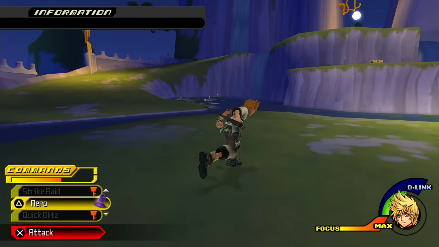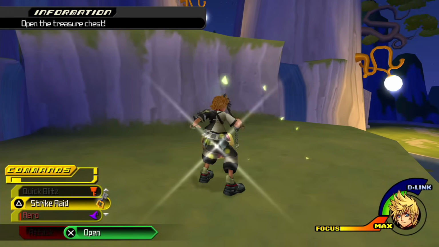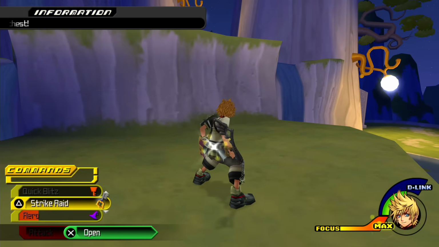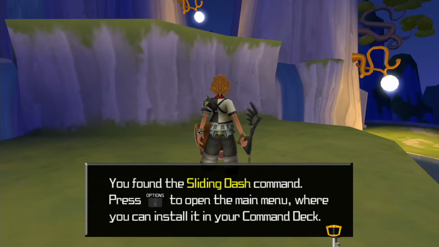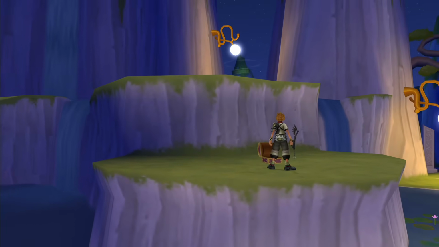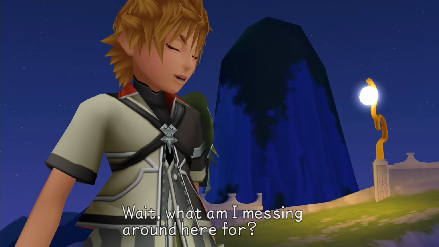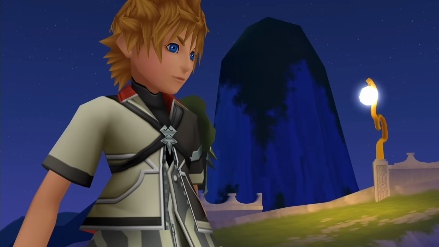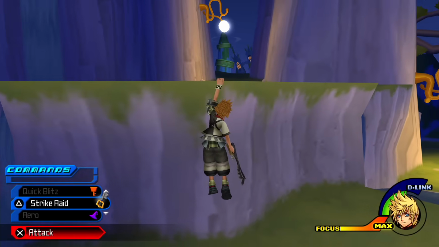At least this is familiar territory. Just walk up, open your chest. Except it's not triangle anymore, it's X. My derp. Forgive me, I've been playing a lot of Kingdom Hearts 2 Final Mix for those of you that are following me on Twitch. Trying to beat the game from the beginning at level 1. Having some fun and hardship trying to learn this. Wait, what am I messing around here for? I'm gonna miss the meteor shower. Who knows, I might do that with Birth by Sleep as well.